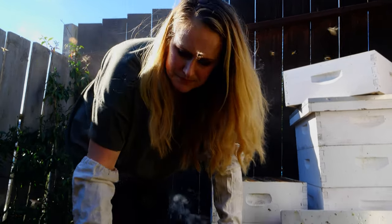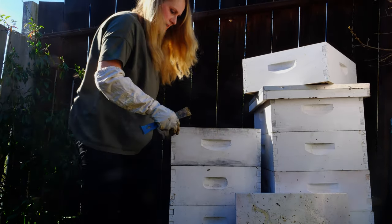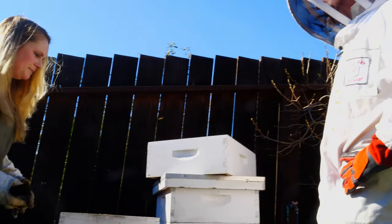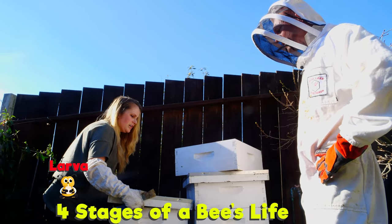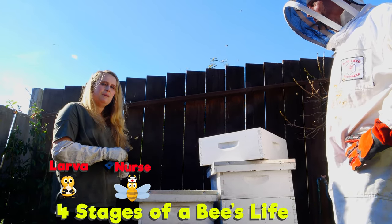Wow. Now how long, what's the average lifespan of a bee? So the average bee actually lives only about 6 weeks. Oh, wow. Yeah, 45 days. So a lot of times when we're seeing bees out in the wild, they're at the end of their lifespan. So in their first couple weeks of being alive, they're nurse bees and they take care of all the baby bees in there.